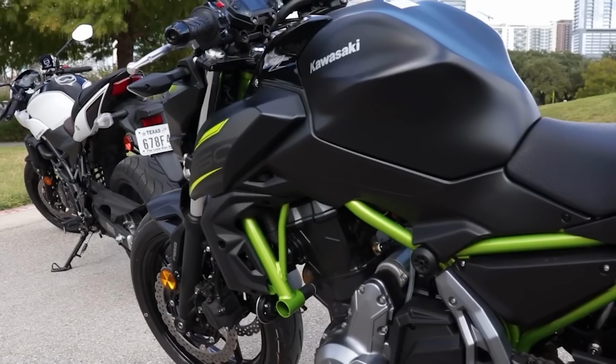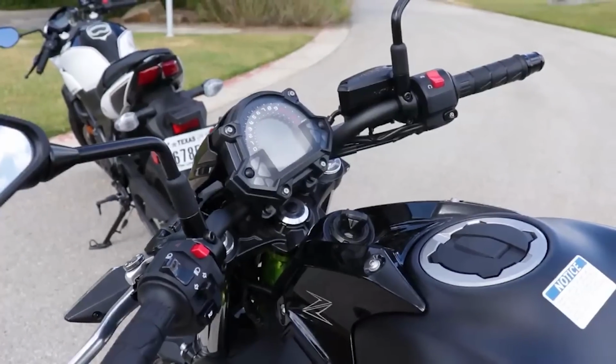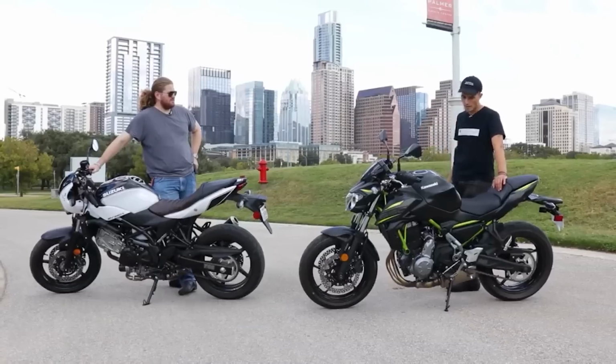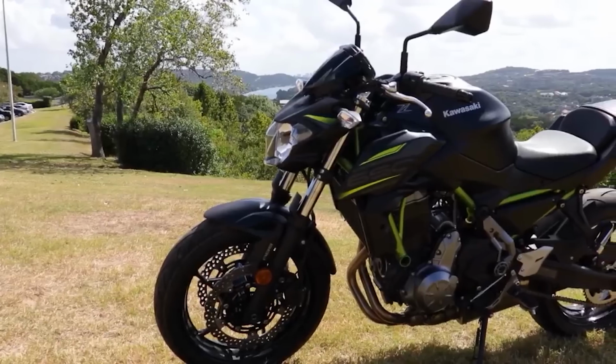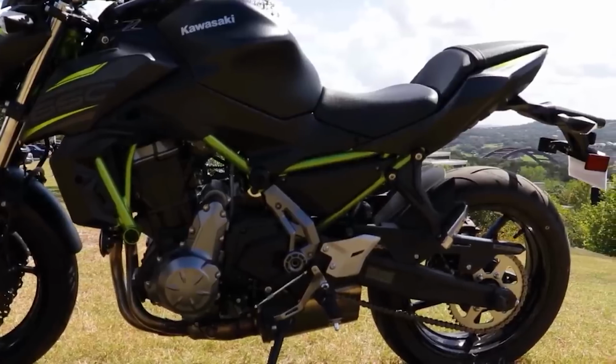However, as the tides of the industry started to shift in 2008 and 9, paving the way for naked bikes to take over in the mid-2010s, Kawasaki had a blueprint for a competitive naked bike waiting to be unleashed. R&D costs fully paid for, derived from a bike they've been producing in one way or another for 15 years. It was a recipe for success.